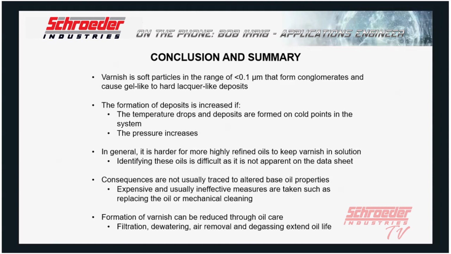The formation of these deposits and byproducts increases if the temperature drops, and deposits are formed on cold points within a system, so they can agglomerate at those cooler points, as well as if pressure increases. We also talked about how in general, the more highly refined an oil is, the harder it is to keep varnish in solution, and that's why we have these deposits at different locations within a system. Sometimes hard deposits, sometimes soft deposits, and so on.